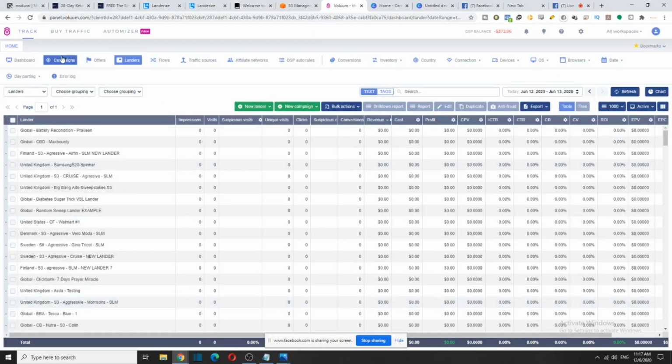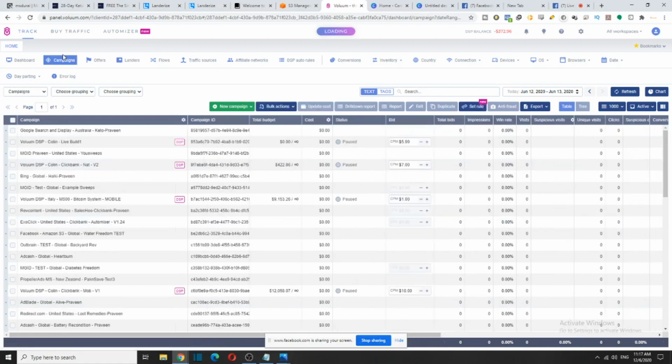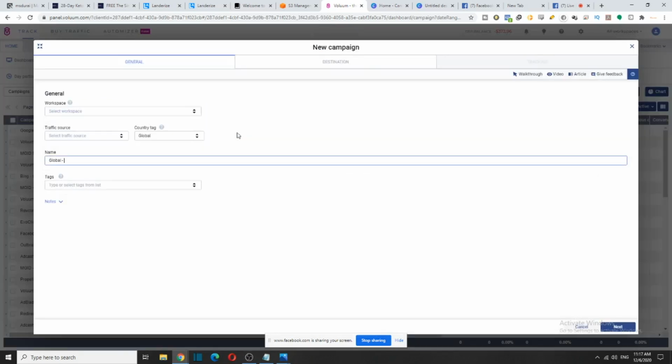So the final step is for you to go ahead and create a campaign. You're gonna go campaign, create new campaign, and go advanced. You're not simple people, guys, we are doing advanced work here. So you're gonna select workspace, select private, then select traffic source, Facebook. So Facebook testing 1 2 3 global, we're gonna do United States of America, and name it keto diet. So you're gonna copy this.